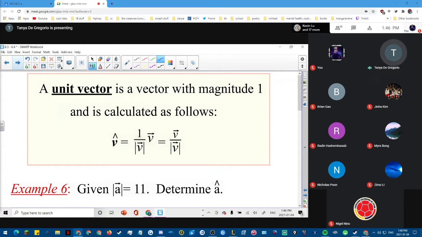And let's say that vector v is 11 units long. Okay, that's the size of vector v, 11 units. Then to find the unit vector, all you have to do is keep that vector v, but just divide by the magnitude of it, which is 11, right, to get 1. And that's essentially what we're doing here. We're keeping that vector v because I need the direction, right? I need the same slope in that vector, but I want it just to have a length of 1. So I divide out whatever the length of it is. Okay, and then to clean it up, I just bring that vector v into the numerator.